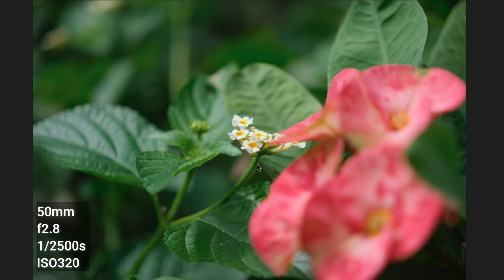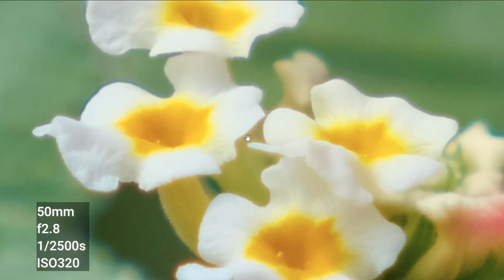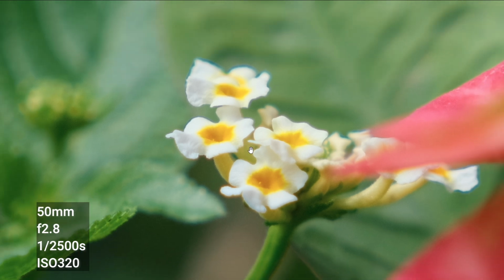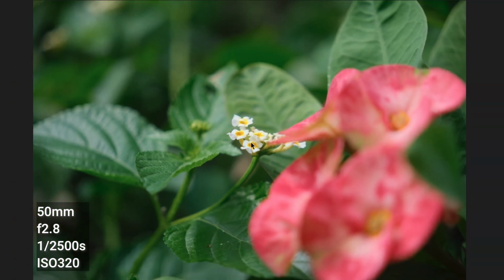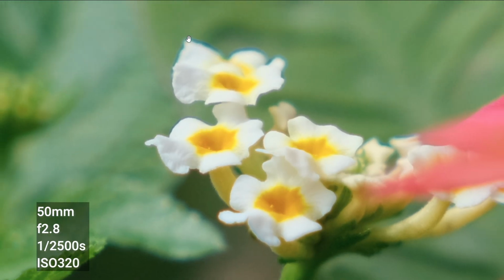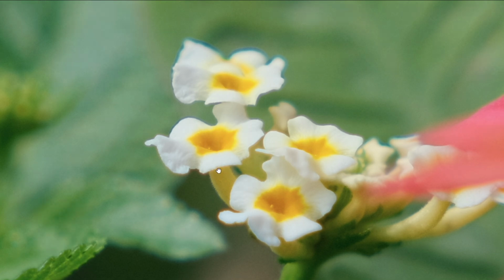Now this is another image with the maximum aperture of f2.8, ISO 320, and shutter speed is 1/2500. So I was focusing on this area, and you can see for an aperture 2.8 zoom lens, this area is quite sharp actually. This image is quite sharp, but if you zoom in, pixel peep, then you can see some color distortion here on the edges of the white flower.